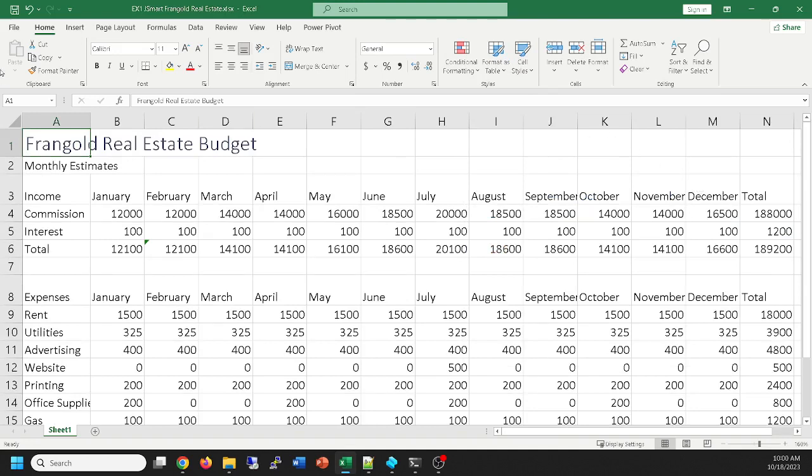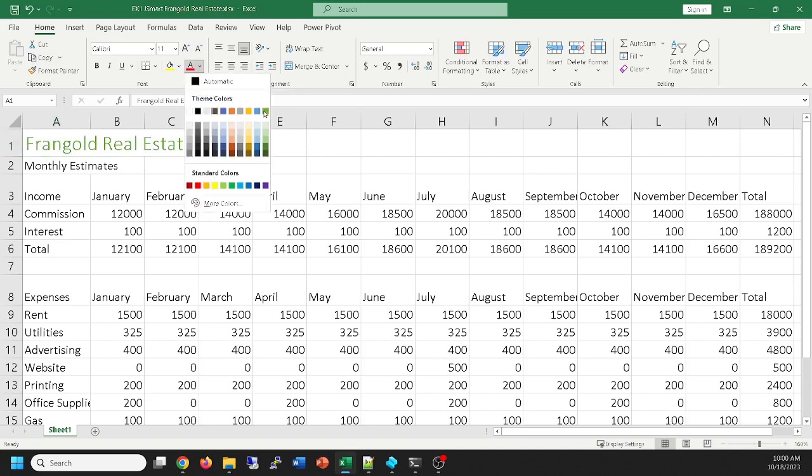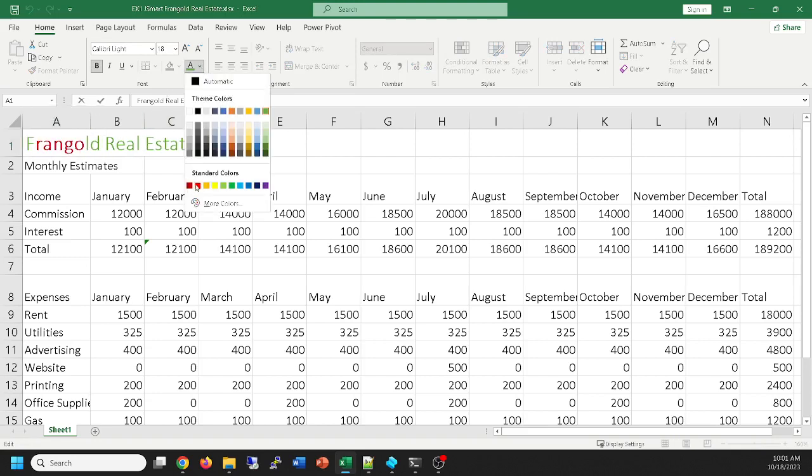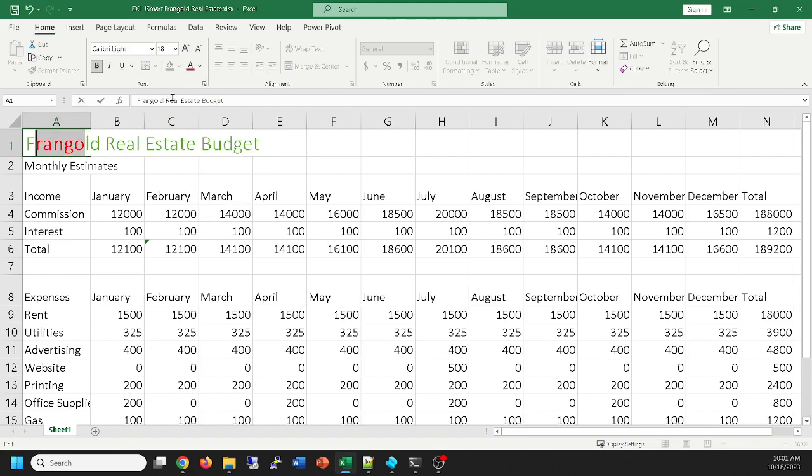And let's change the color of that text to the rightmost upper right green, theme color green, accent 6. I can Control B, bold that cell. Now remember, if I were inside that cell in editing and I had some characters in there selected, I can apply a separate font style to those characters, but I have to be inside that cell editing. If I only have the cell selected, anything I apply applies to the entire contents of that cell.